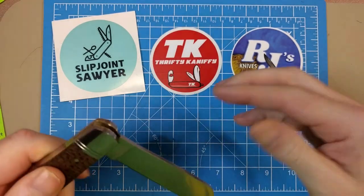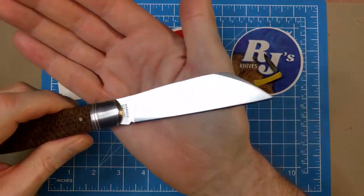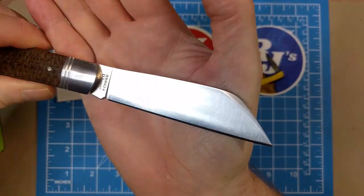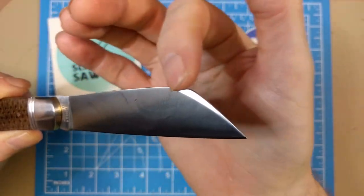But yeah, it's a ram's foot blade. It gets a little broader at the tip, so we would classify that as a ram's foot. Now, marketing's going to tell you it's a sheep's foot, but that's not as accurate as I would say the ram's foot would be. Now, you've got a swedge here.